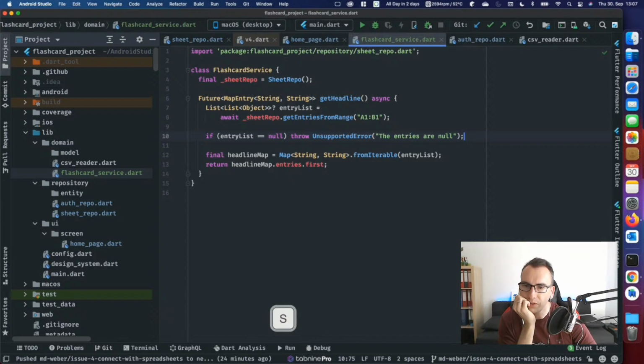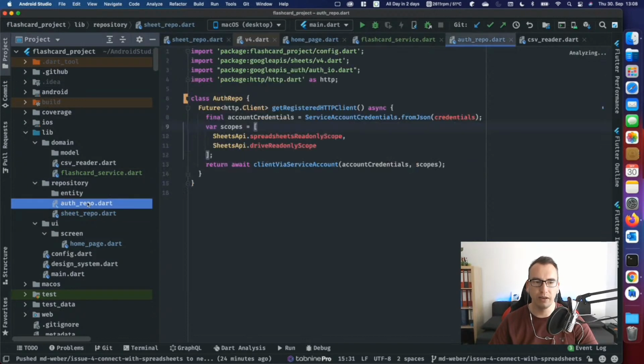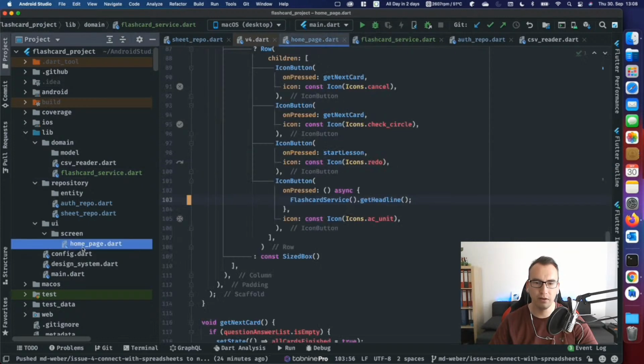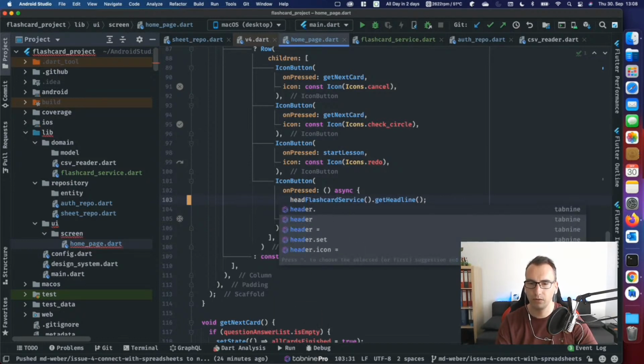Any downside of this method at the moment? We have this headline, we iterate over it. Yeah, so that's good, I think. So what we can try now is if everything works correctly and we get our first headline via this method. And inside of this here, we want to change our headline.